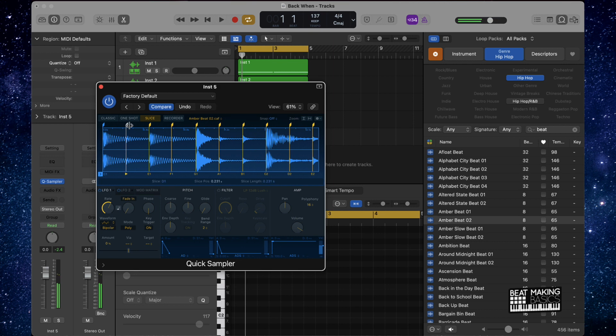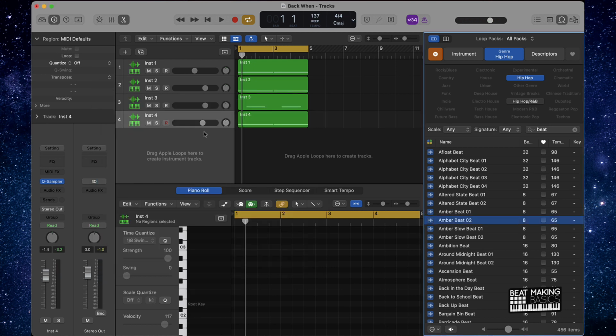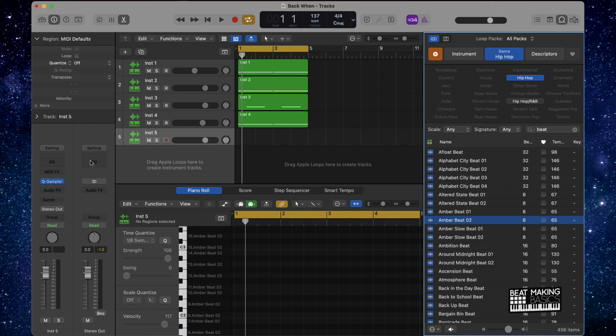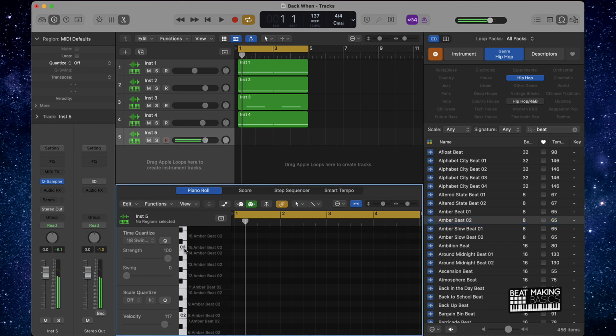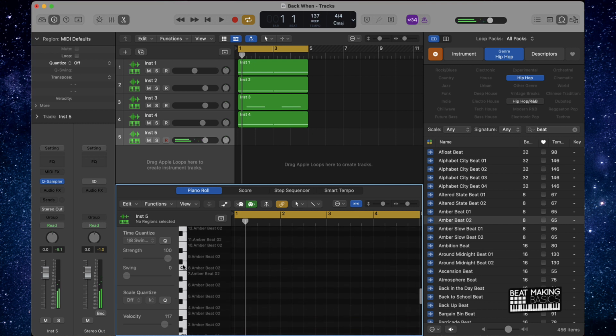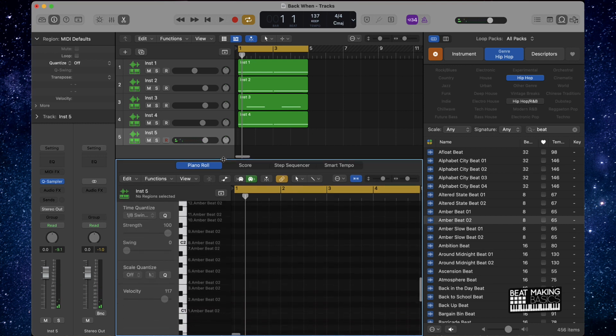You can move these little markers around, or you can right click and delete. Now, this is something that's pretty cool here.